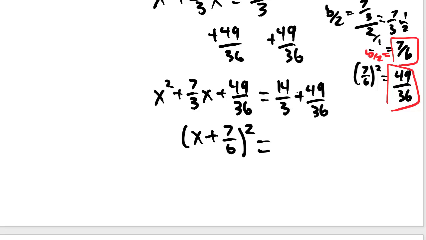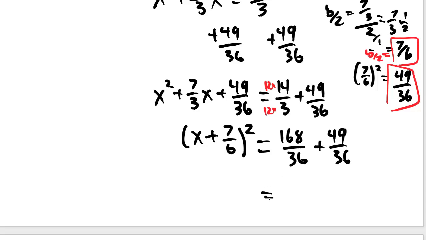Okay, now, if you remember, how do you add fractions? You've got to get a common denominator. I like to start with a small one. Is there anything I can multiply 3 by to get the other number? Well, it turns out, yes: 36 divided by 3 is 12. So if I multiply this by 12 on the top and the bottom, I get an equivalent fraction. What is 12 times 14? Pretty sure it's 168. Let's go with that. 168 over 36 plus 49 over 36.